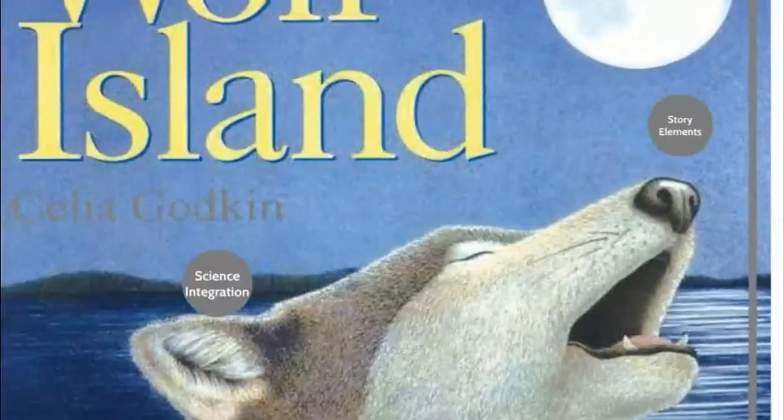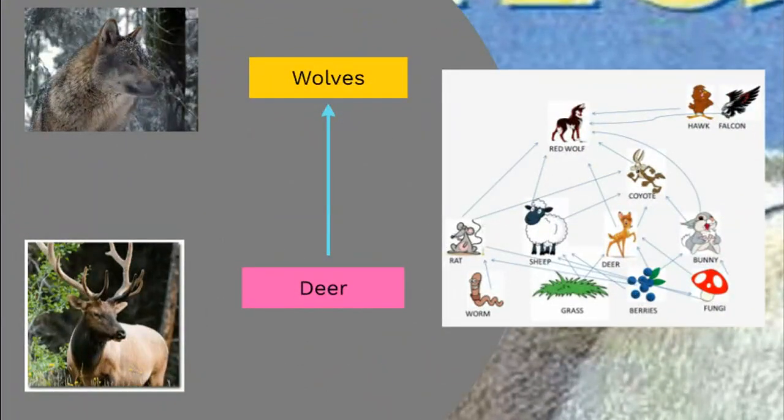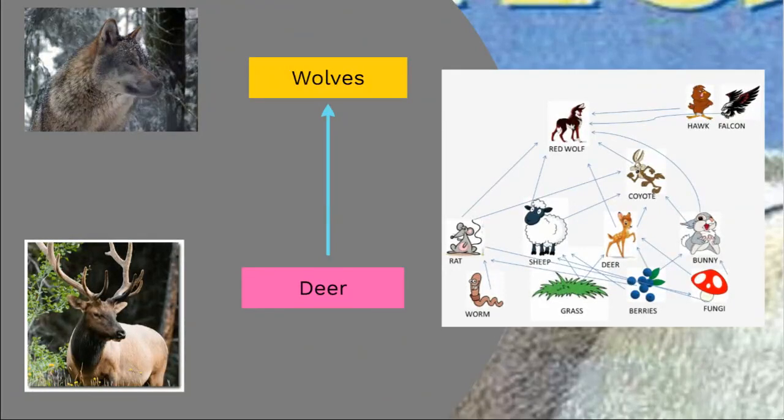How is this story related to science? As we all know, animals or living things depend on each other to survive because when they feed on one another, it gives them energy to grow and to survive. So, in the story, we had several food webs. Now, what is a food web? A food web is several food chains within.